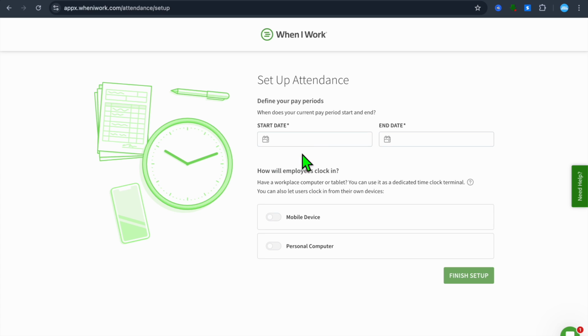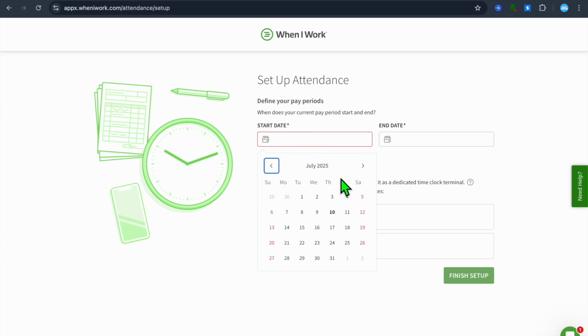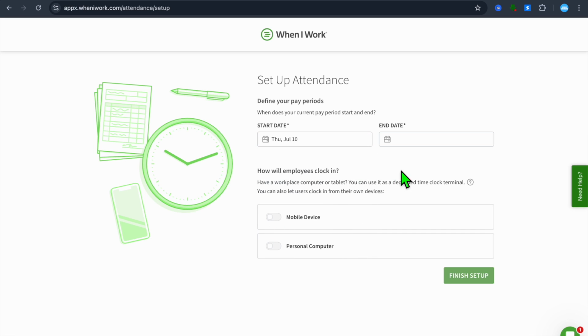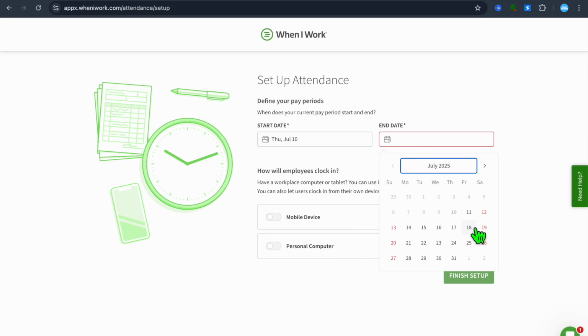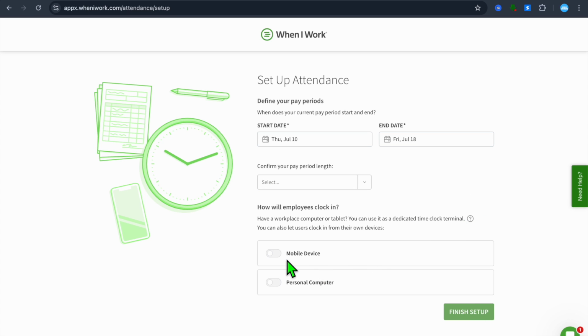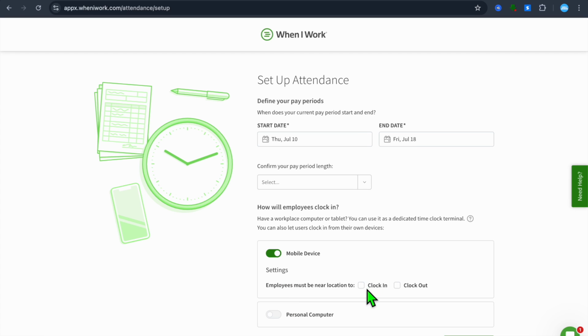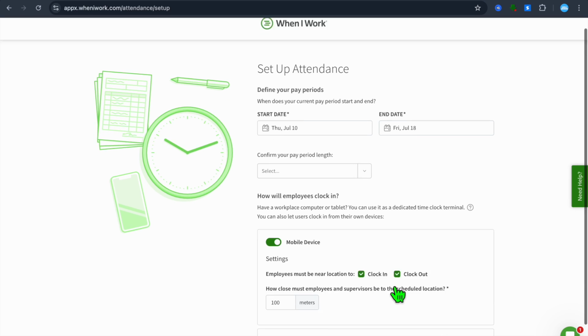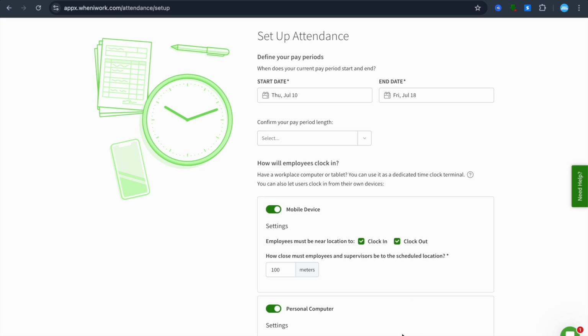So to set this up, you'll tap on Start Setup, and from there you'll be able to define your pay periods. So for instance, let's say every week. I'll select that there. Then you can select how employees will clock in, whether with their mobile device or with their personal computer.